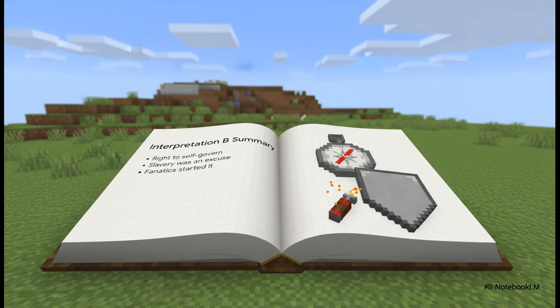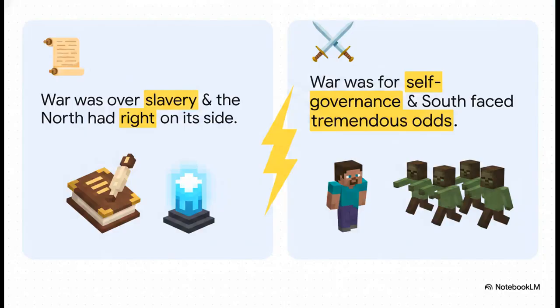Did you catch that sharp shift in the narrative? Early explicitly rejects slavery as the cause, literally dismissing it as just an excuse. Instead, he flips the blame entirely, pointing the finger straight at Washington fanatics for starting the conflict. And when it comes to the outcome, he completely ignores any idea of moral superiority, claiming the South lost purely due to the tremendous odds against them. And this brilliantly illustrates our path to the perfect answer. If you put them head-to-head, the differences are absolutely glaring. Honestly, any one of these paired contrasts is your golden ticket to answering this question.